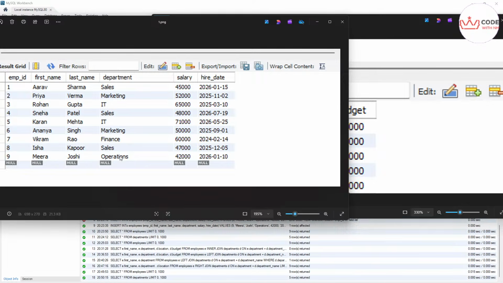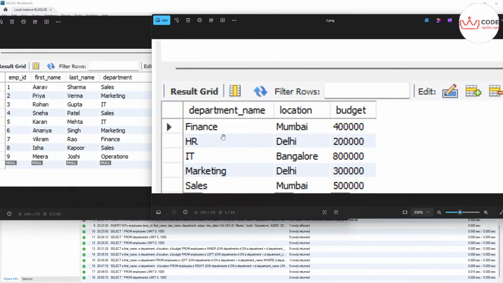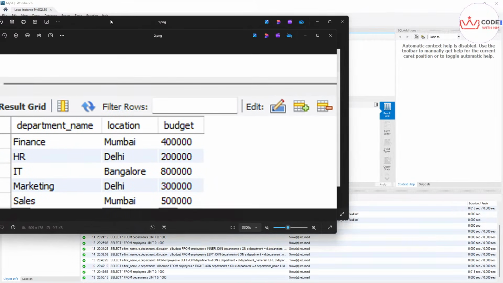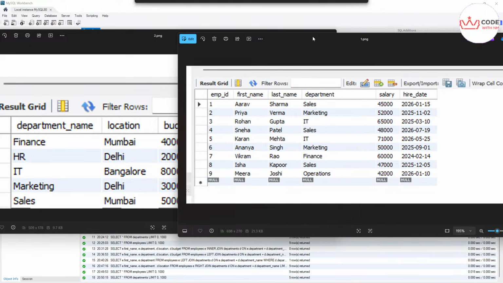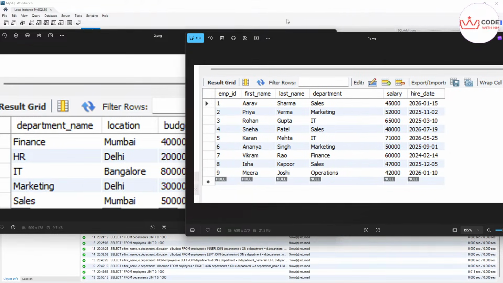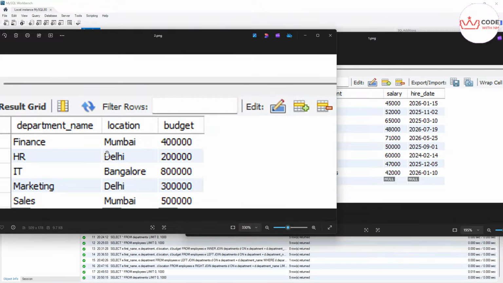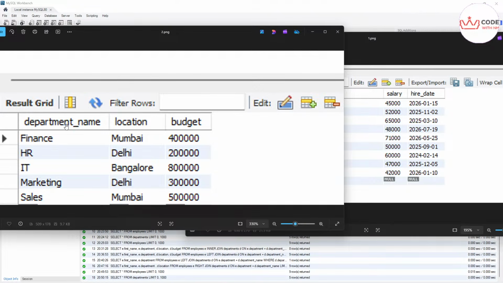Understood? So now the tables are reversed. Initially our employees table is the left table and the right table is the department table. But what does right join do? Right join interchanges those, which means department will become left and employees will become right. After this swapping, right join is nothing but a left join inside it. So what does left join do? Left join doesn't leave any row from the left table.